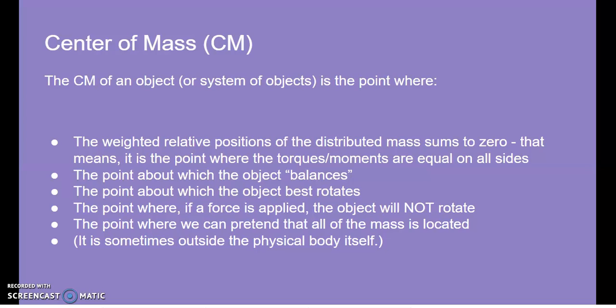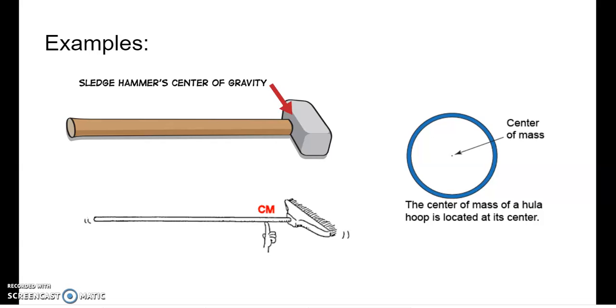Imagine supporting a person. If you had to support a person with one hand, where would you hold that person? If you can imagine seeing gymnasts do this, they generally would hold it right around the belt line, a little bit above the belt line for a male, and a little bit below the belt line for a female. The center of mass is, in fact, not even always on the physical body itself, although, of course, for a person, it would be. So here's a couple of examples.